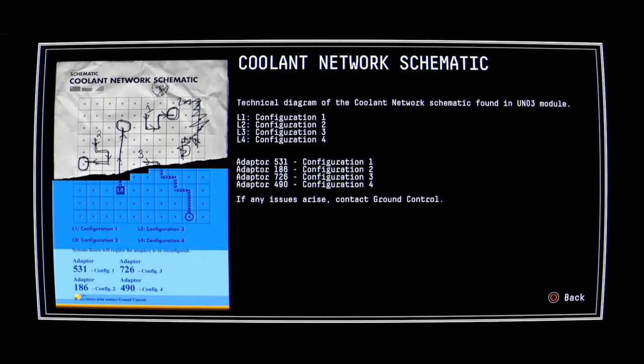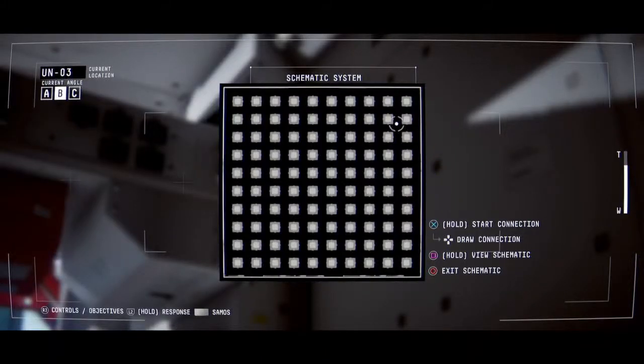1, 2, 3, 4, 5, 6. 1 over. Then 1, 2, 3, 4, 5. 6 over, 5 down. 1, 2, 1, 2. Okay. 6 over, 5 down. Here. 1, 2. Oh, no.